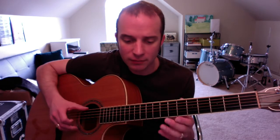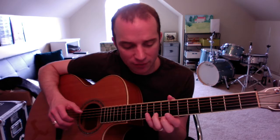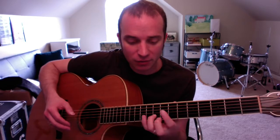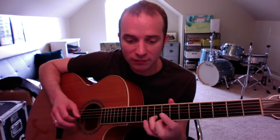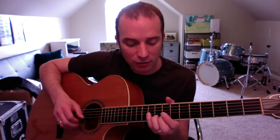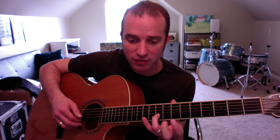So we start off with that pickup note on E. And our second finger is going to drop, our third finger is going to drop down on the second string. We're in 7th position, but our third finger lands on the 9th fret. Right there, okay? That's your F sharp. It's going to go E. Let's actually just, don't worry about the bass notes for a second. E, E. Third finger drops down the F sharp here on the second string.